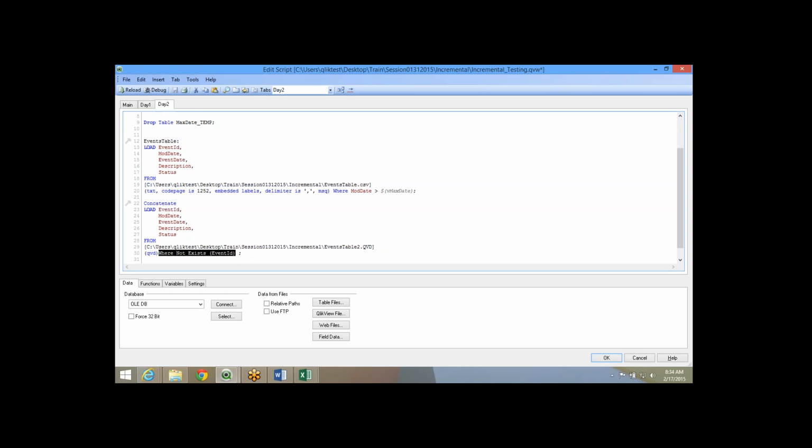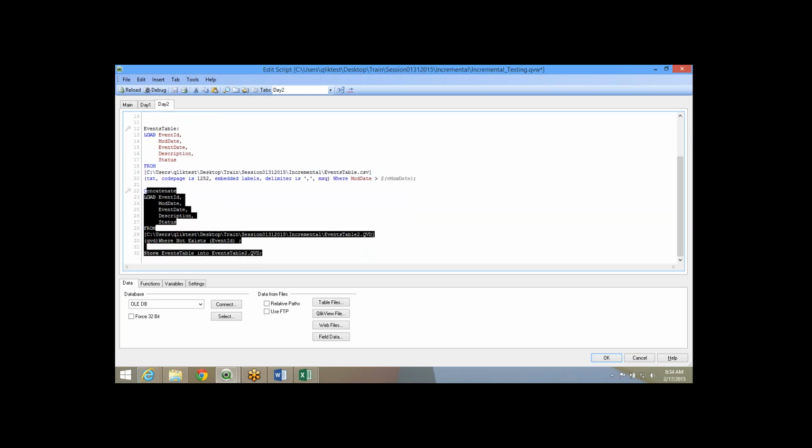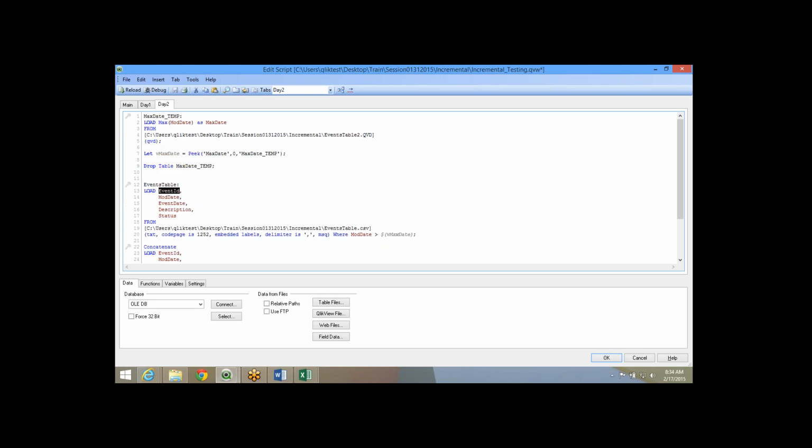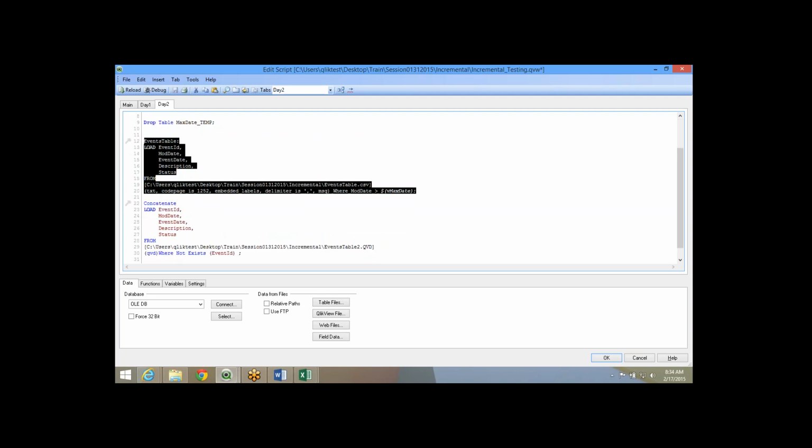What where not exist does is, forget this concatenated table. Before this table, whatever event IDs are loaded in the memory, suppose there are 4 event IDs: 13, 14 and 81, 82, right? Now if I use where exist, it's just going to bring whatever values match these. When I use where not exist, it will bring the values which are not matching the values existing in memory.